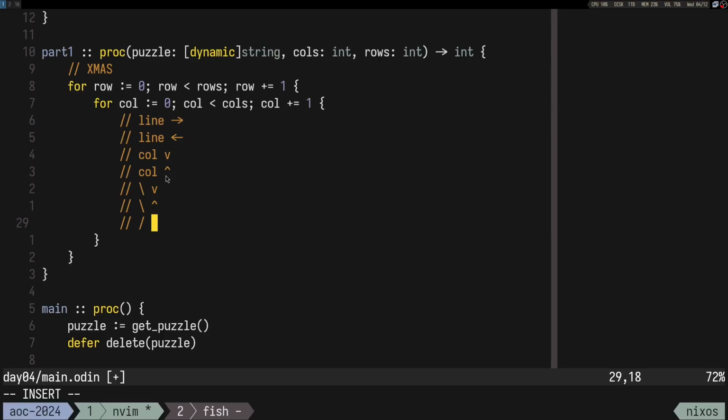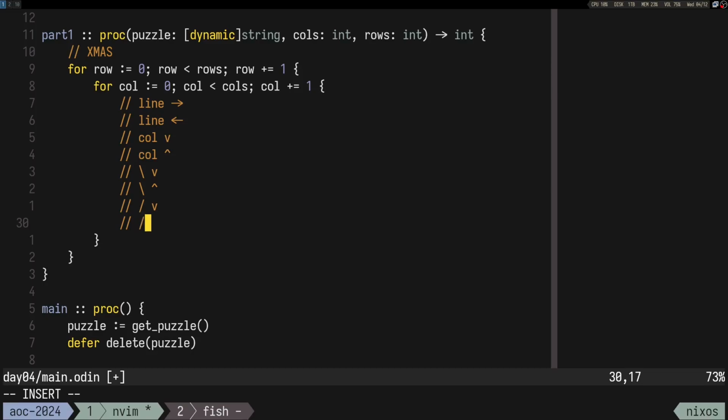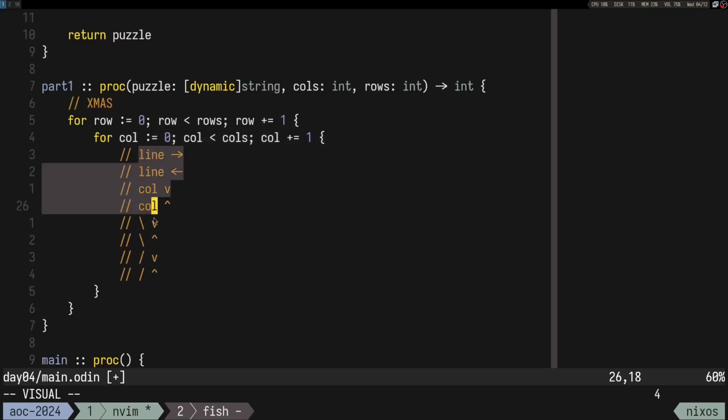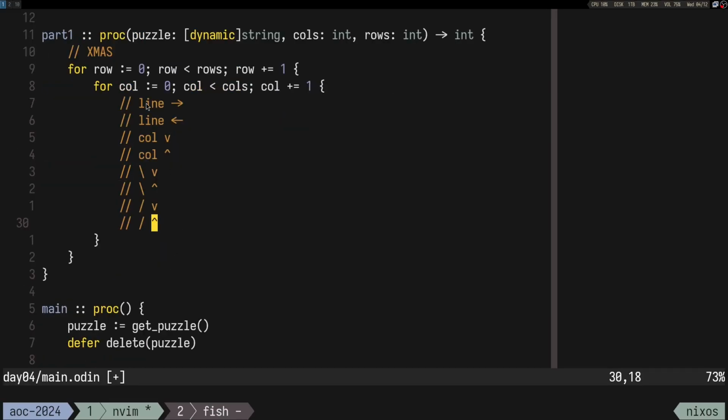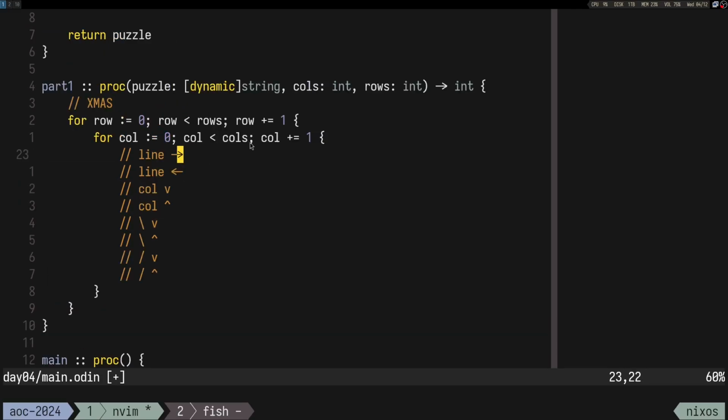So diagonal down, tilted to the right and to the left. So we have 8 cases only: line both directions, column up or down, and the 2 diagonals, up or down. Okay, so I think we only have these ones.